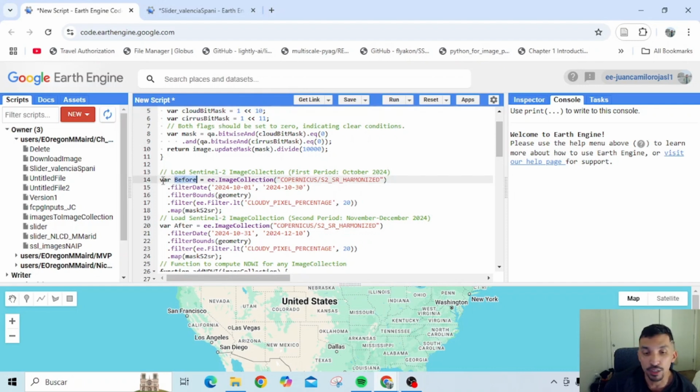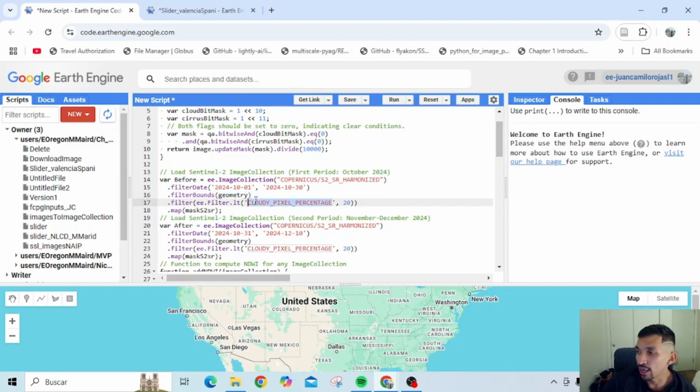First we need to define the before and after collection. So we call our dataset, and we need to establish a filter depending on our cloud event. In the first one, we will take images from the beginning of October to the last week of October, and we only take the images that are overlapping with my geometry, right?